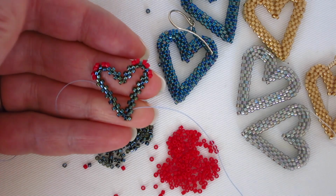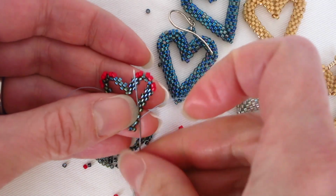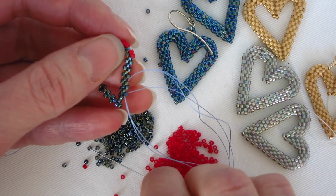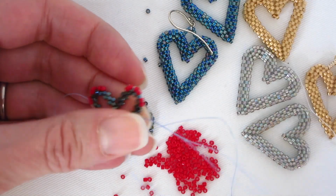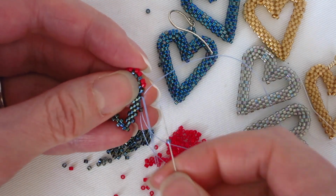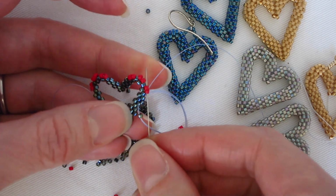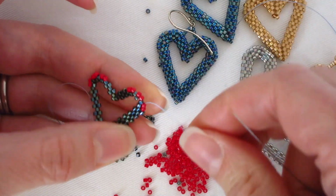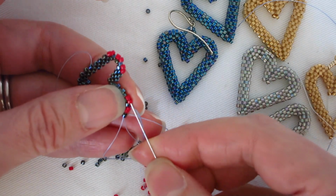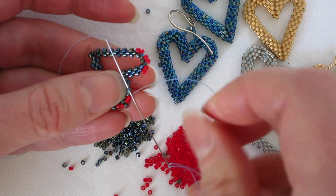So we're doing row 4. And basically for row 4, we're going to be peyoting around in a kind of regular way. And we're going to be treating those increases as one unit, those 2 beads. I tried this a few different ways with different increases, and this just seems to be the best way. I've got a little stack of sort of failed hearts on my work table, but you have to make a really nice smooth curve. So here we are, we're going to peyote and we're going to go right through those 2 increased beads. We're going to treat them as one unit. Same again here. And the next one. There it is.